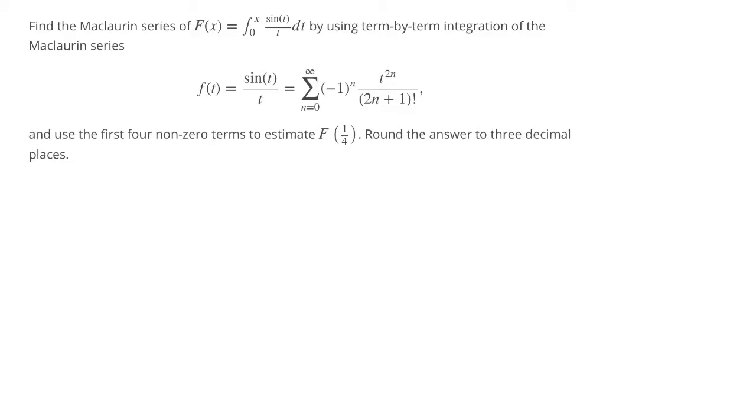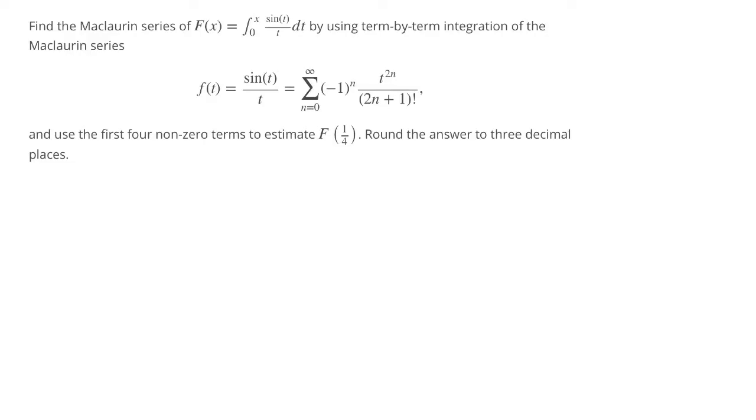So in this problem, we're asked to find the value of an integral using a power series expansion of a function. The idea is that we just write out the number of terms that we need for the expansion and then integrate them term by term. Since the series converges absolutely, we're able to do that, and our interval of convergence stays the same after we integrate.